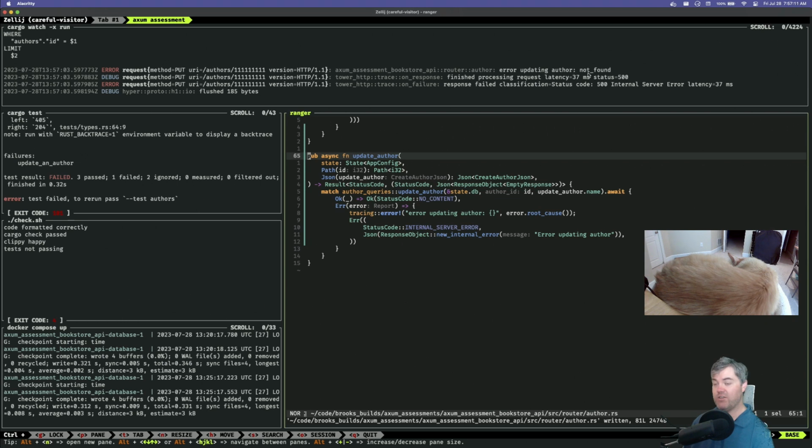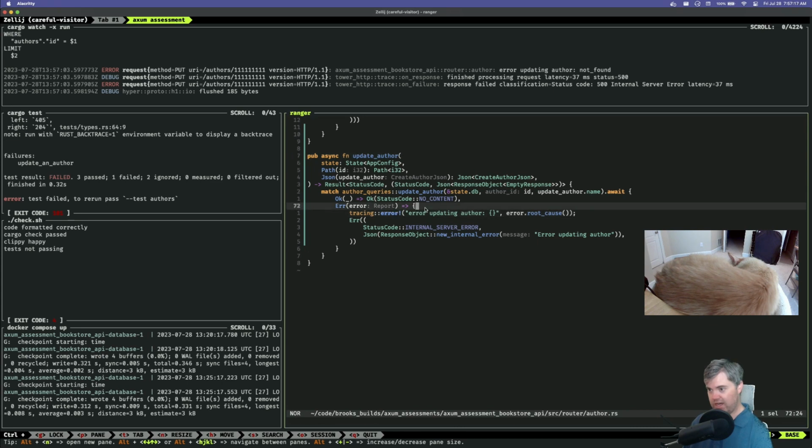Error updating author not found. Okay, so we get this not found here. So what I want to see is can I match on the not found? It's a string, isn't it?